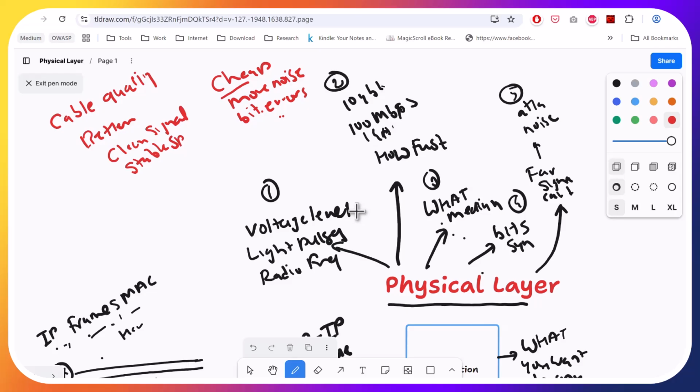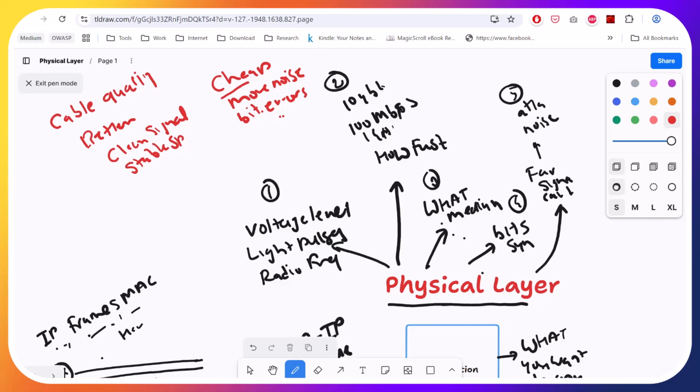Let's try to understand some of the common confusions people have. Is the physical layer hardware? Mostly yes, the answer is yes. The physical layer is largely related to hardware. But at some point it also includes some encoding rules, because it has to send the bits from source to destination. So it needs to decide what is the starting, what is the ending, what the encoding should be, and the signal timing also. So it has some part which is not hardware, but it is mostly hardware.